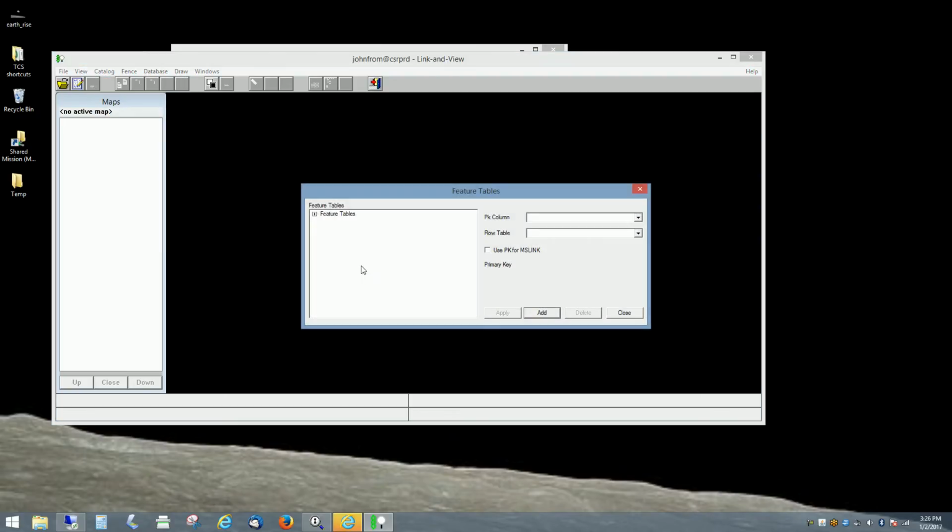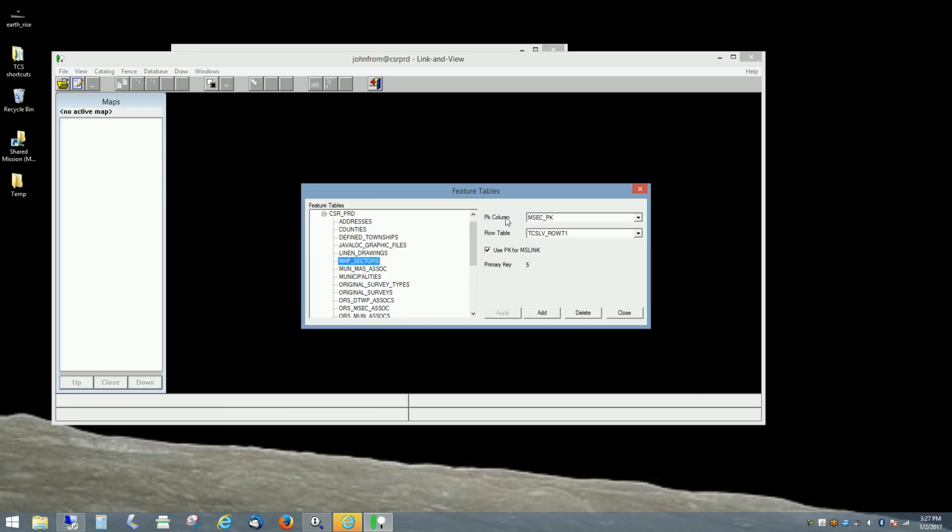The feature table dialog allows you to specify the tables in the Oracle database that are going to relate to elements in your CAD file. For example, map sectors is a table. What we track about a feature table is the primary key column.